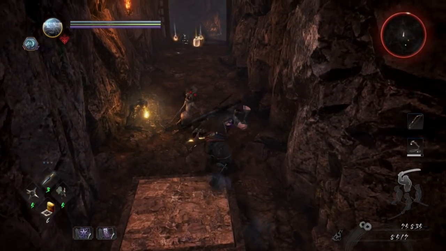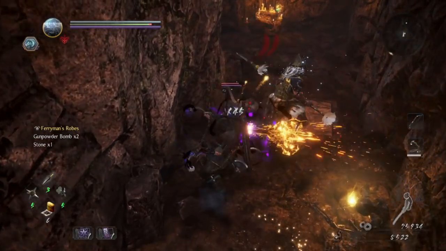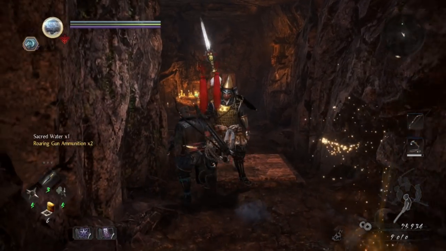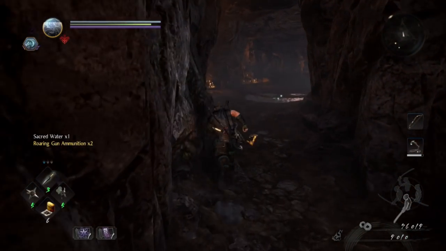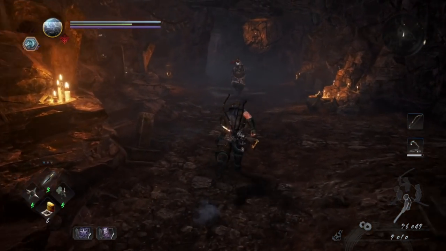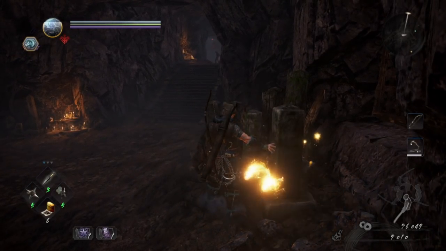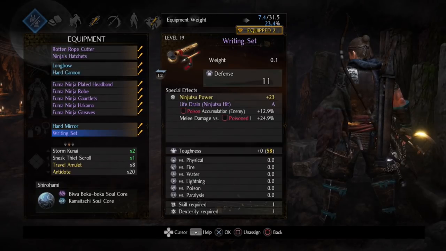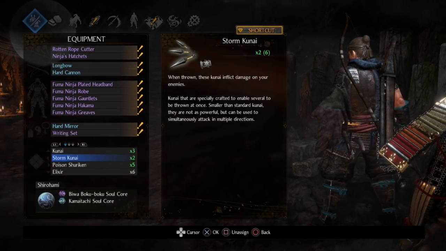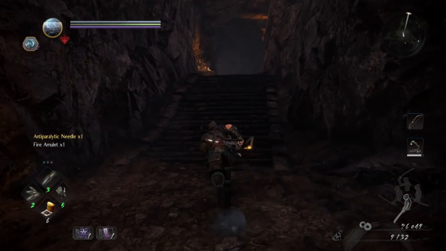Trap plate. I was hoping the plate would hit the Gaki, but Gaki's too short. Not going that way. Two Storm Kunai. Yeah, I do need to respec these. You know what? Let me do this real fast. I think this will make more sense. This slot should be Storm Kunai. And then this slot, since it's not used as often, it can be fire. This way I have my main damagers.